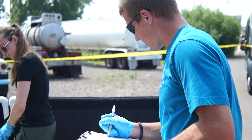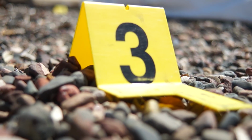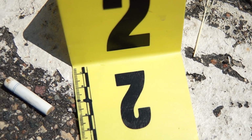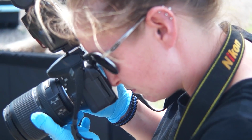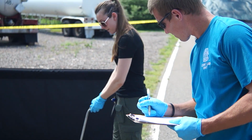After the scene is documented, all evidence will be processed and collected. Frequently we get asked why it seems like individuals aren't doing much at the scene. What we've kind of represented here with the documentation and collection and processing of evidence is show that everything is done sequentially. Everything has to be done a step at a time, meaning the photography is done separately, video done separately, and then the sketching, then the evidence processing and collection.